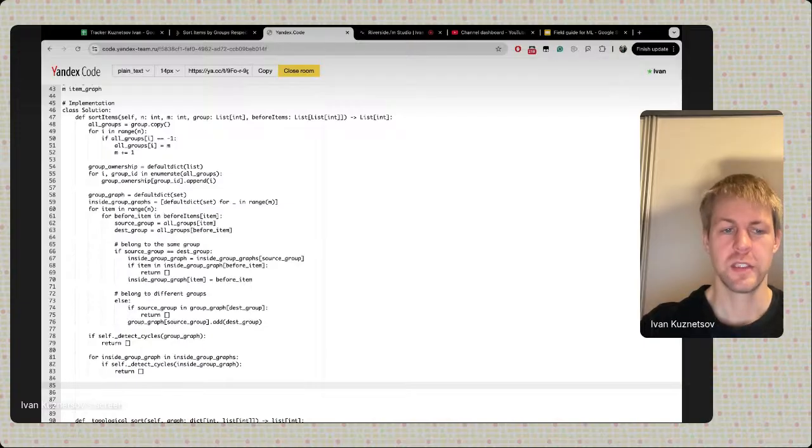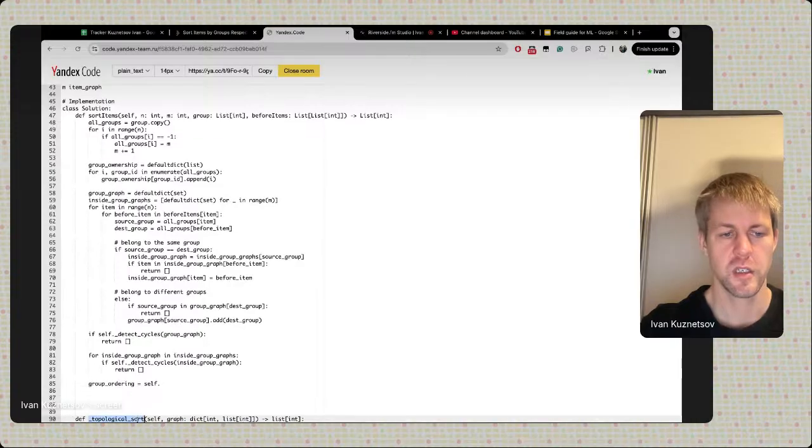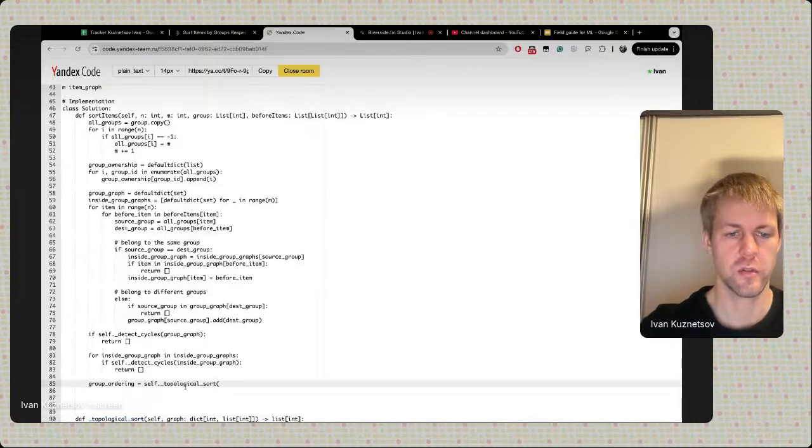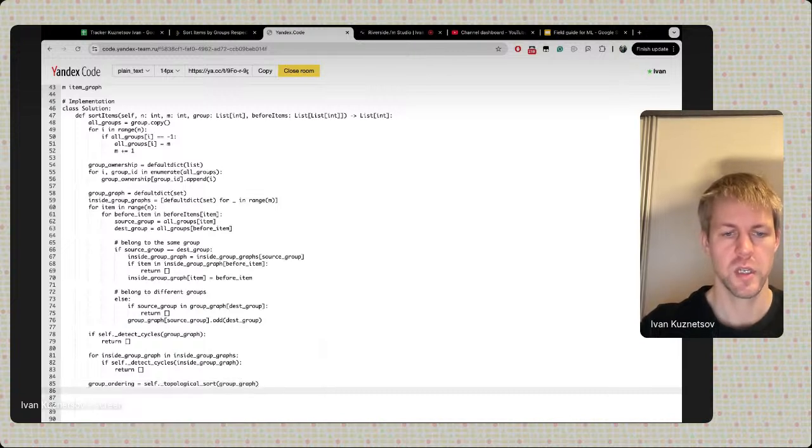Now group ordering will be self topological sort of group graph, and now answer will be an empty list.